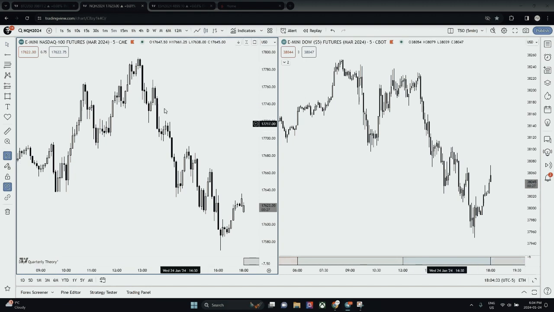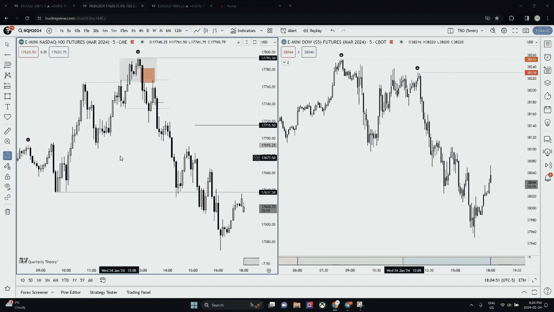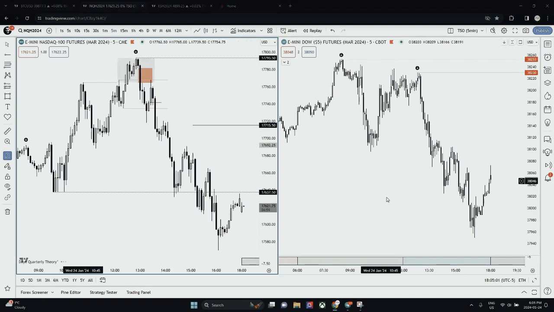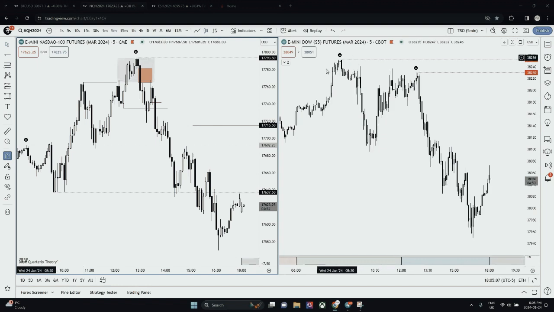So look at price right now. Where are the fair value gaps? Where are the breakers, the swing lows, the swing highs? Look at the specific times at which they occur. And now I'll take the lipstick off. So this is SMT divergence. Like with our quarterly theory, this high right here is higher than this lower high.